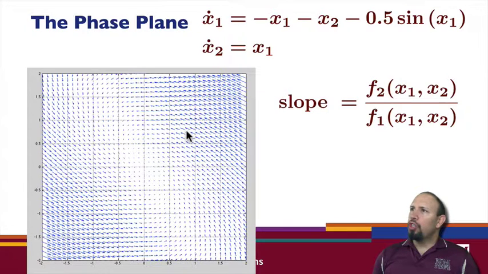What these arrows show is the trajectory of the system at that point. For example, if I have a state here, notice I have no input, so my system is responding just to the initial condition. If my system is at this point, the system response will head in this direction. If it's here, it'll head in this direction. If it's here, it'll head in this direction. So you can see it's heading into the origin, and it's doing it in a particular way.